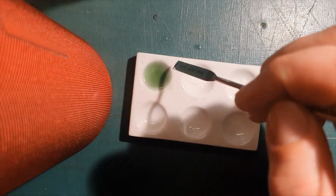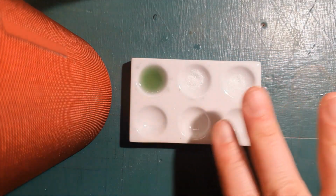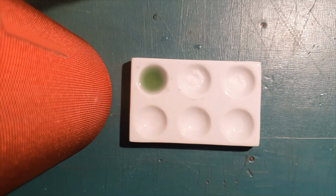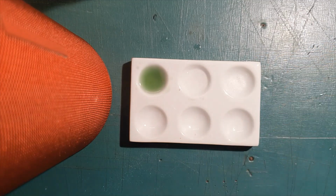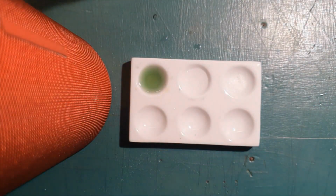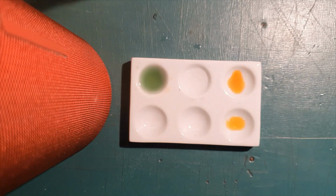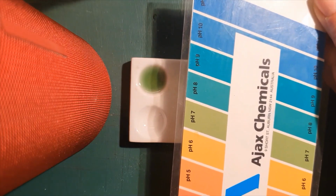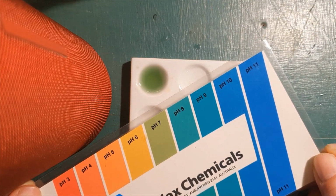All right. Might just let that dissolve for a bit. This one, let's test with vinegar. Reaction to vinegar. Nothing. Okay, and iodine. So remember, iodine is yellow. Let's put some on the sugar. Not much change. And the pH. Where do you think the pH stands? pH of sugar.